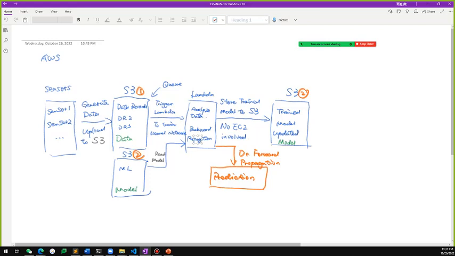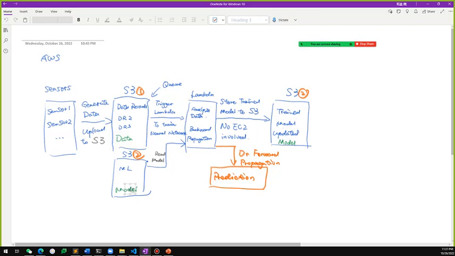Once we have a new set of parameters which are updated by the new values, we need to store the parameters, actually the hyperparameters, as you know, into the same S3 bucket again.